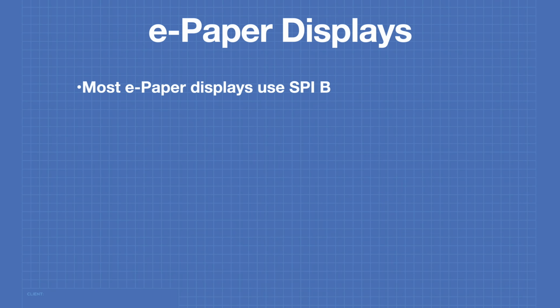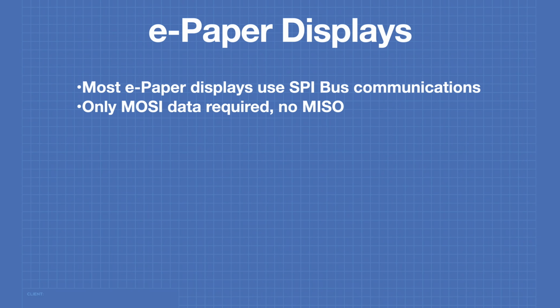Most e-paper displays use the SPI bus for communications. Only the master out serial in data is required. There's no master in serial out, as the display does not give information back to its controlling host.